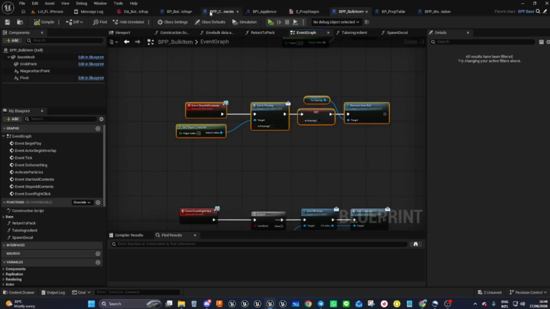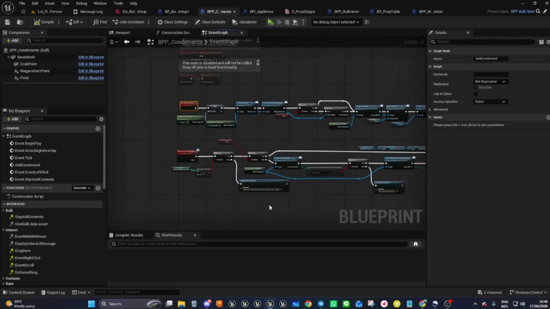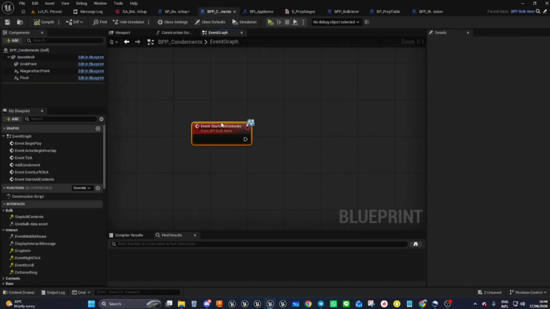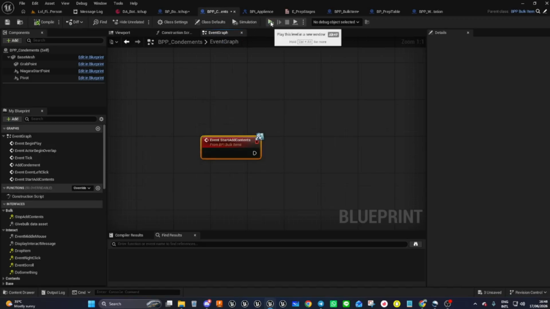And the easiest way to override that is now condiments here. You find your event start. It's probably in your bulk items list here. Just double click it and leave it empty. That overrides it because we're not calling the parent.